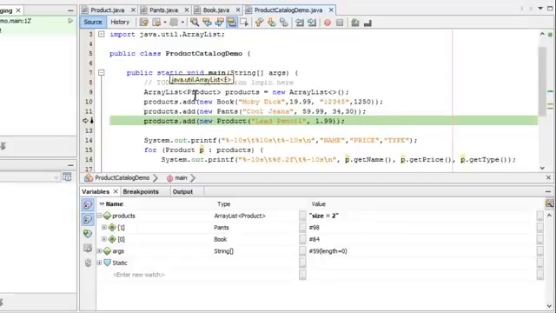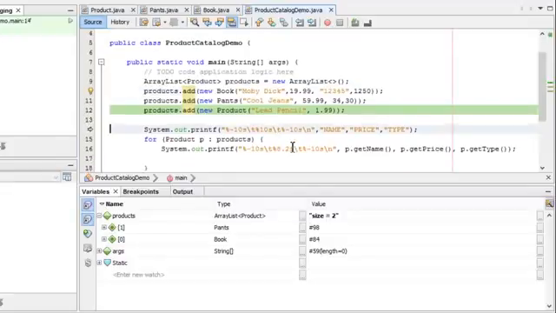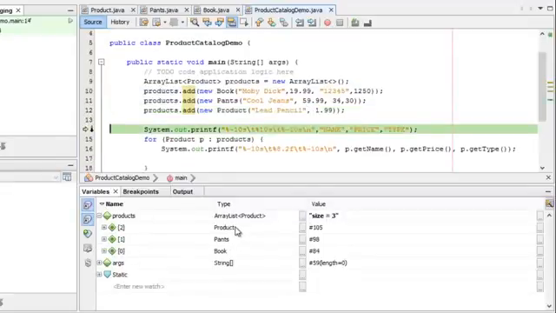Yeah, it says array list of product. See, how can I call it array list of product, but it has books and pants? That's because there's an is-a relationship between book, pants, and product. A book is a product. Pants are a product. So because of that, they inherit from product, and therefore if I make a collection of the base class, I automatically get for free the capabilities of using subclasses in their place. Inheritance at its best. So I'm going to hit F8 again, and so the third item that was added is a product.